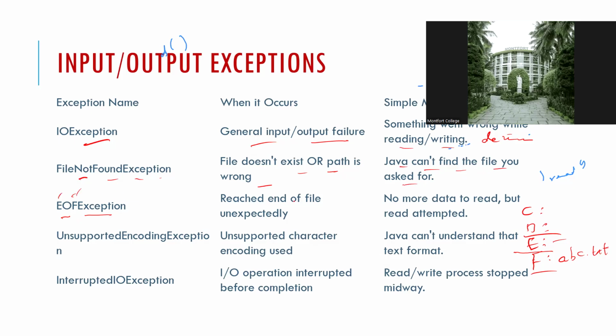End of the file exception: reached end of the file unexpectedly. No more data to read, but a read was attempted. Say I have a notepad with one statement in it, and I apply a read operation. It starts at the beginning and reads until the statement ends, and after that we don't have data, we don't have a sentence.